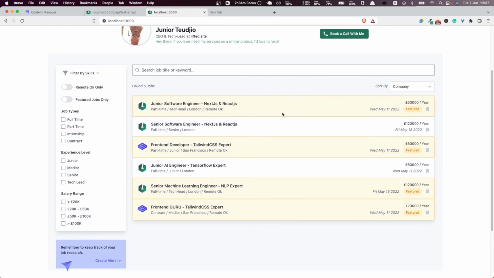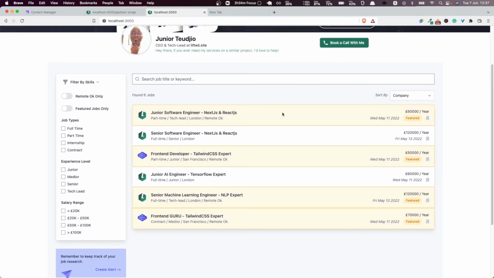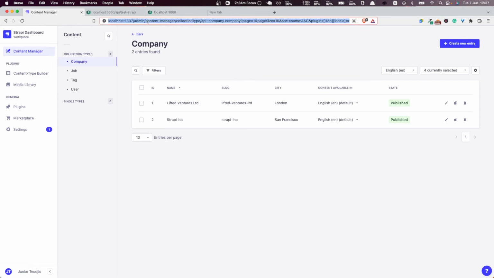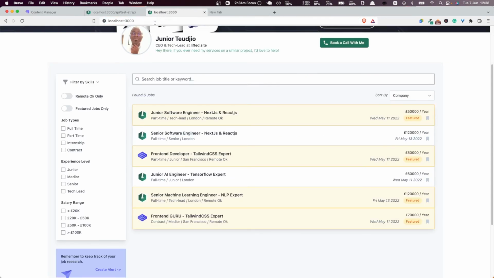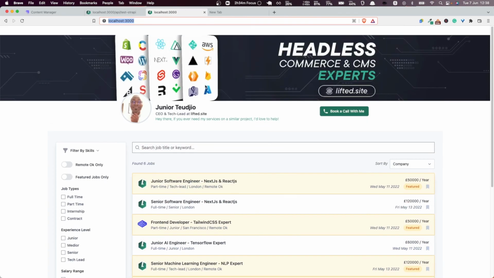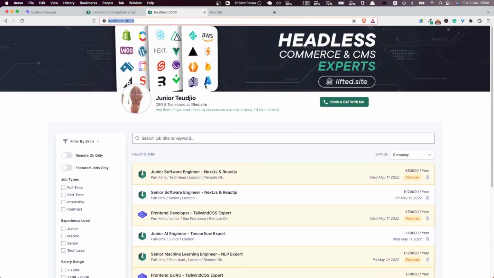So far we've been using localhost. Now in the next couple of videos we're going to do the deployment. First of all, the Contentful CMS is also living on localhost. So in the next video we're going to see how to deploy the Strapi CMS itself to various hosting providers like Render and Heroku. We're going to see the pros and cons, and then of course deploying the Strapi server itself won't be enough. We also need to deploy our actual application to the cloud, right? So we're going to use Netlify and Vercel for that.